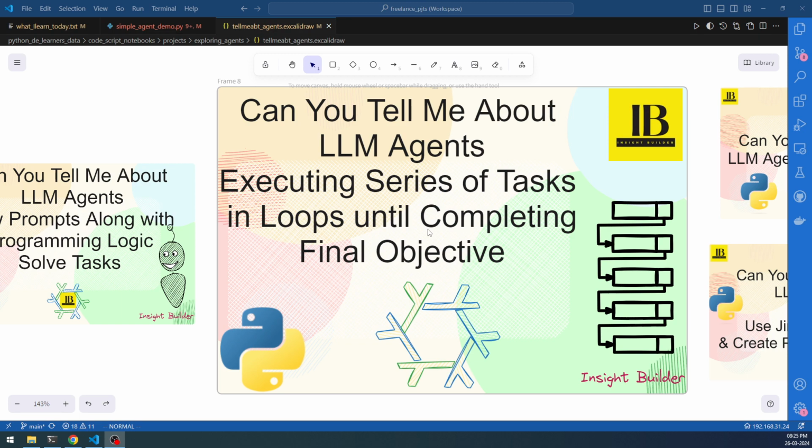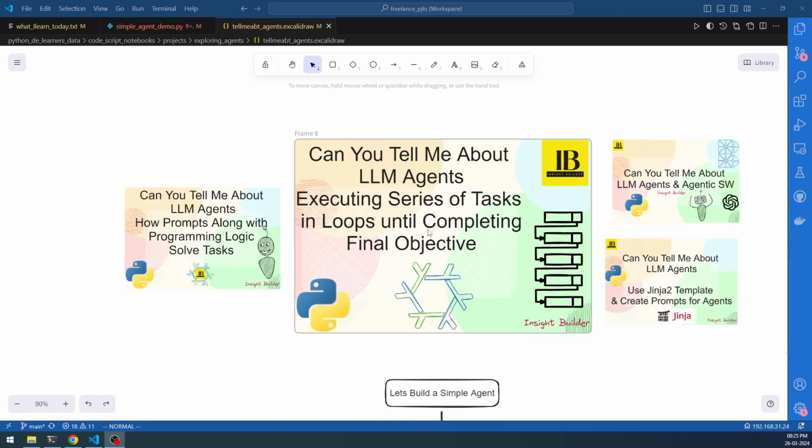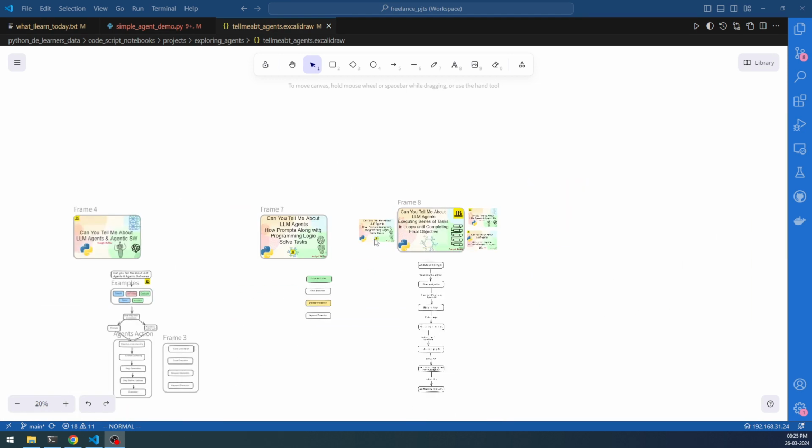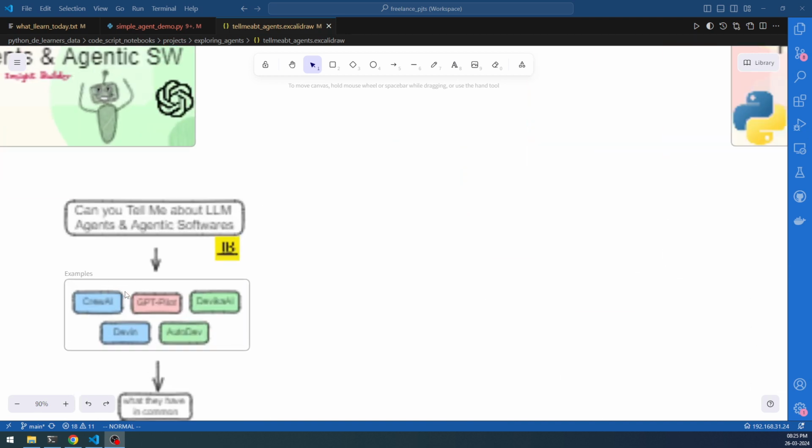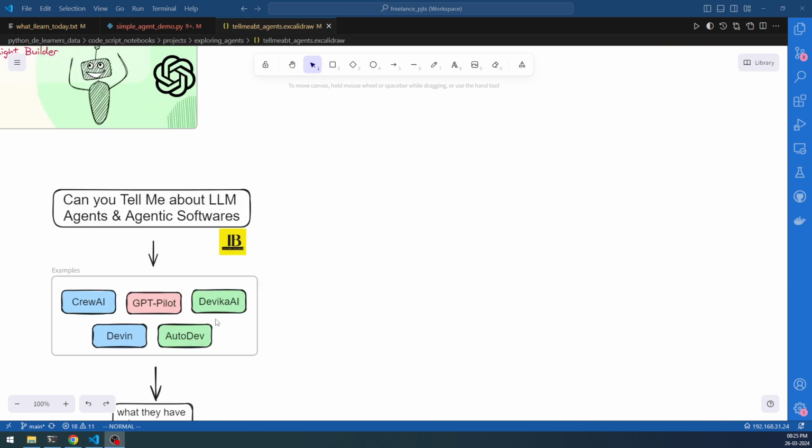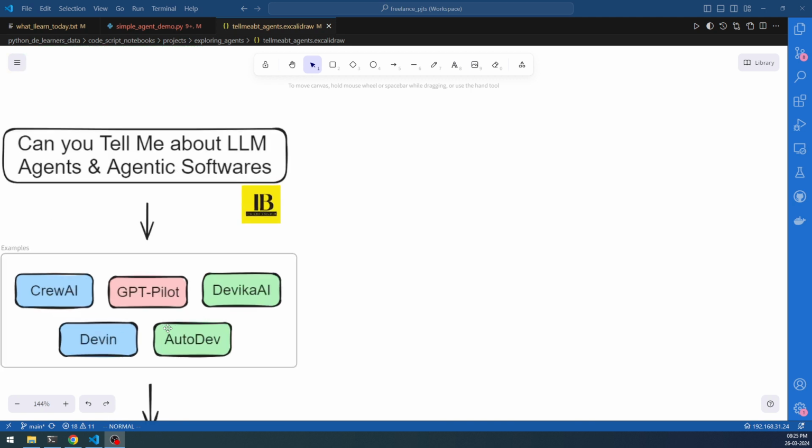how it works in the backend, how the agents like Crew AI, GPT-Pilot, Devika AI, AutoDev, Devin, all those agentic softwares in the backend have a way to power up the prompts and then send them to the large language model API endpoints, and then get the data back.